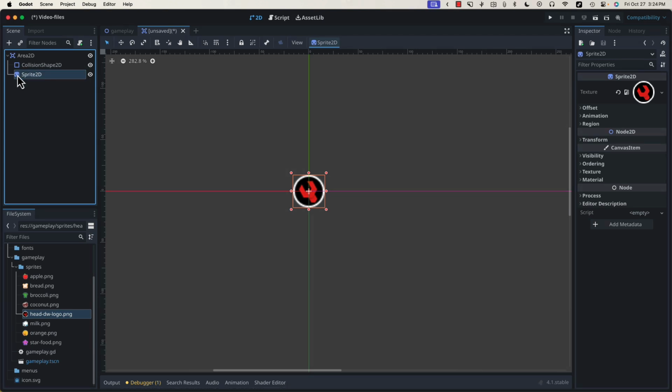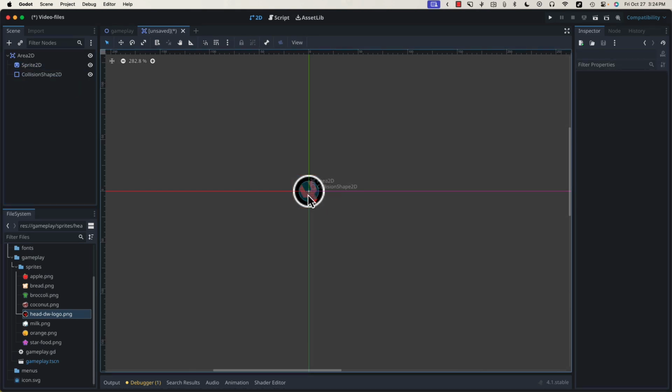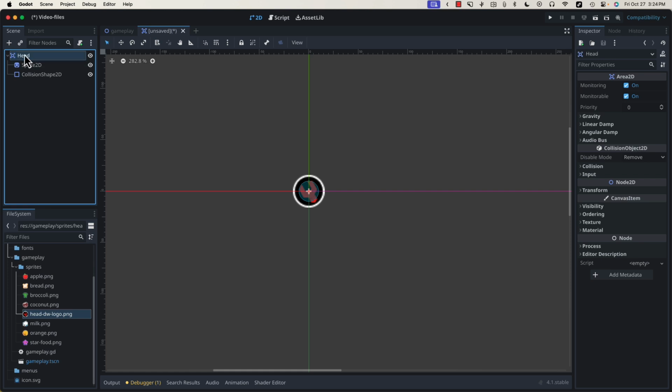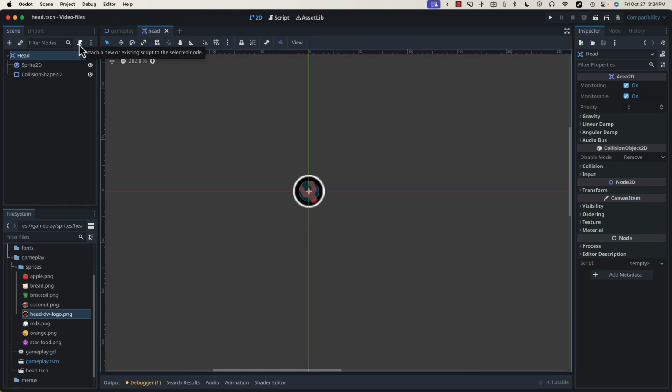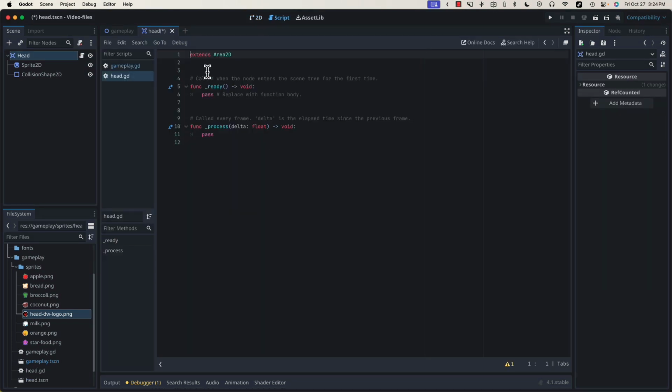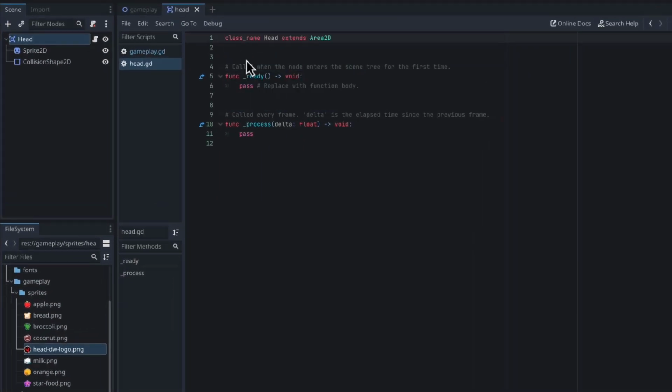So you can think of it like this: Sprite2D is the closest to the monitor. So if I drag this up to the top of my scene tree, now I can see my collision layer again. Let's rename this to Head, because this is going to be the head of our snake, and now we can save. And of course, we are going to need a little bit of code on this node. So let's click attach script, create a new head script of class name Head, and again save.